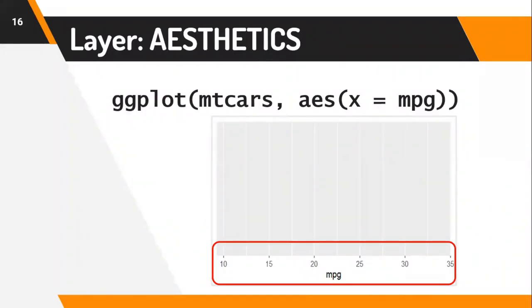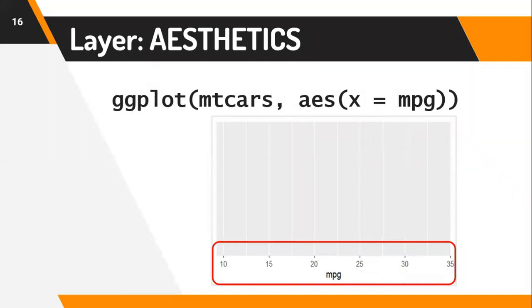So right at this point, what we are going to do is use the mtcars data set, which is in base R. So we have the ggplot function, and then we pass in that data frame, which is mtcars, comma, then we give our aesthetics. So we are mapping a variable in the mtcars data set, which is the mpg. mpg is short for miles per gallon. I will show you in R how to get a description of these variables in that data set. So we map the mpg to the x aesthetic.